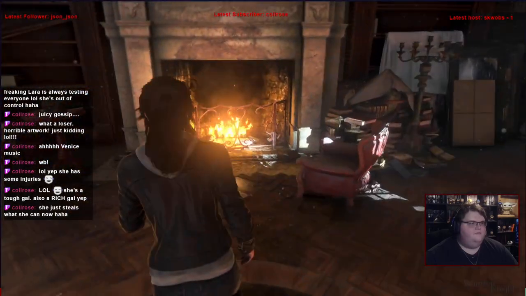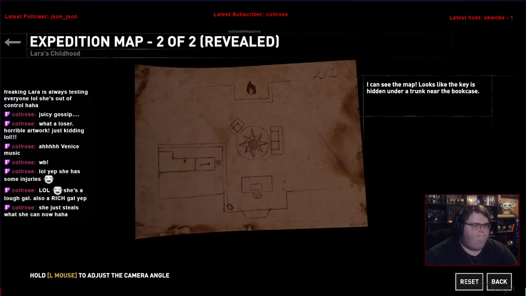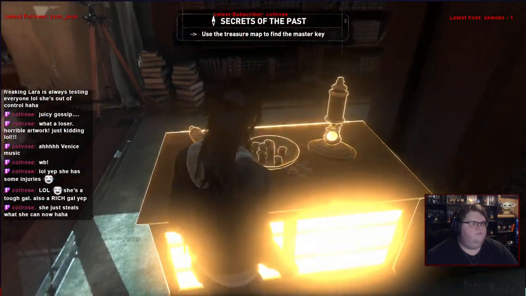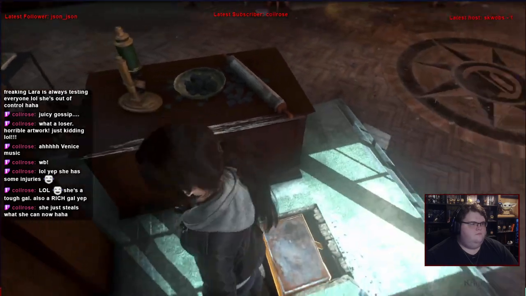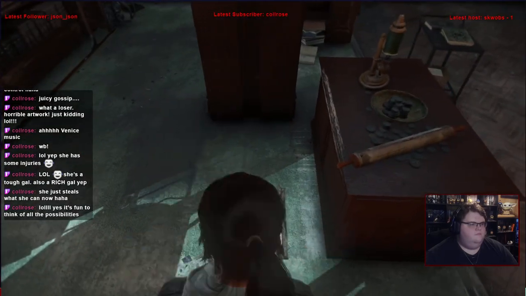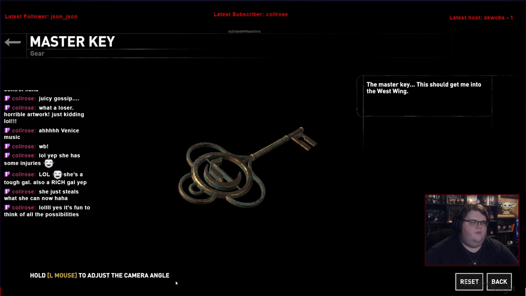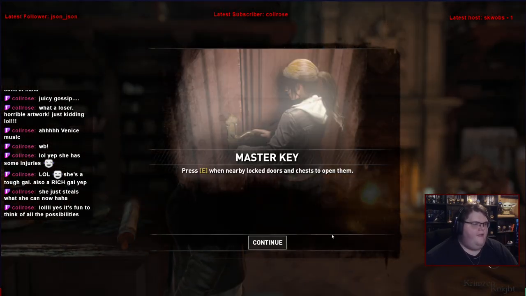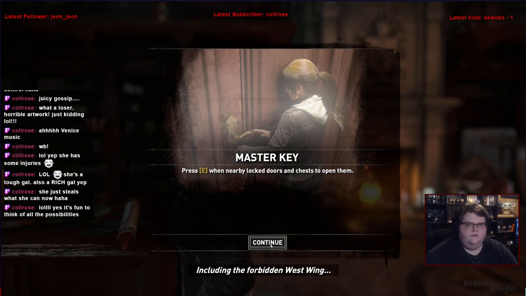I can see the map. Looks like the key is hidden under a trunk near the bookcase. X marks the spot, as they say. The master key. This should get me into the West Wing. Master key acquired. All right. This should open most rooms in the manor, including the Forbidden West Wing.